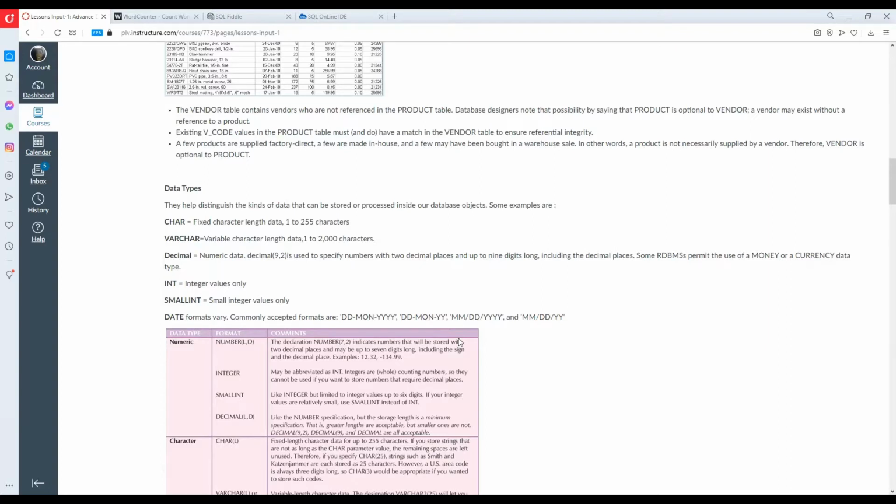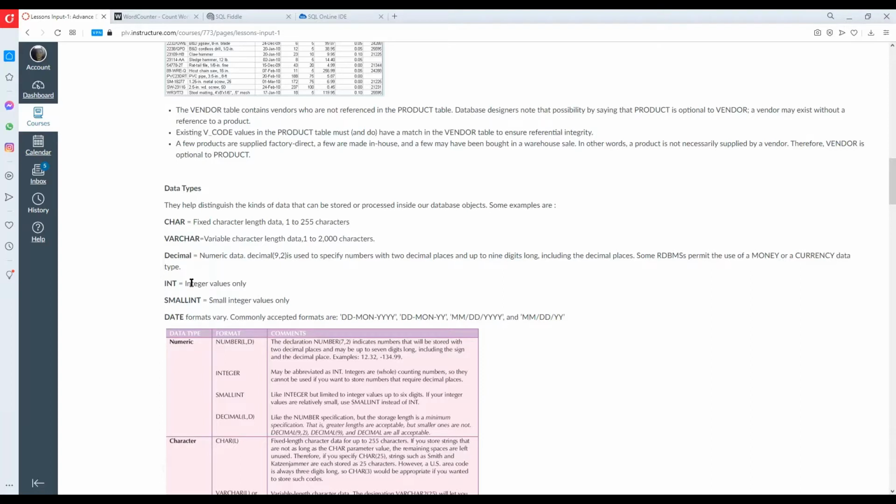Data types in databases are almost the same as the data types found in programming languages. So when you are storing data, it should be stored in a proper container. Our containers are those data types.